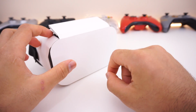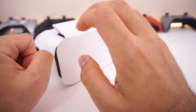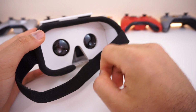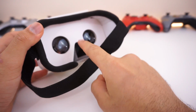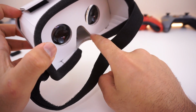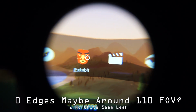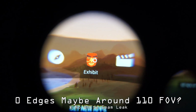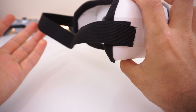You know what? Let me give you my 1 minute review. Phone compartment holds your phone just fine. Really nice and snug and very secure. Next, you have the face pad. The face pad is okay. Not bad at all. It is actually very comfortable out of all the cardboard headsets I've tried. Nose room is huge. Just gotta make sure you fine-tune it for your nose. The experience of building it was actually really fun. I quite enjoyed it. The lenses are great. The lenses have full field of view, cover the whole vision, with minimal distortion. They're very crisp, actually.